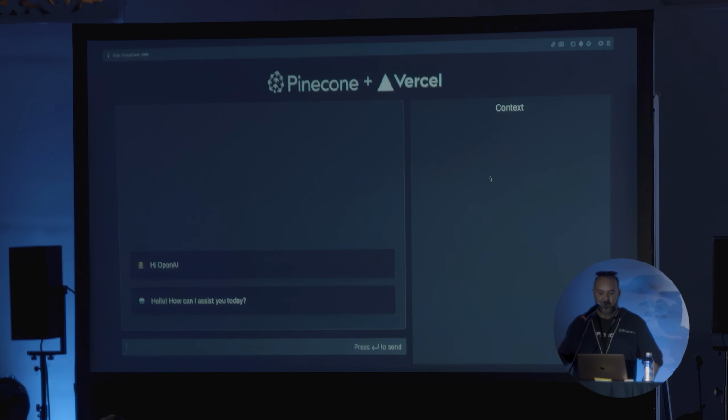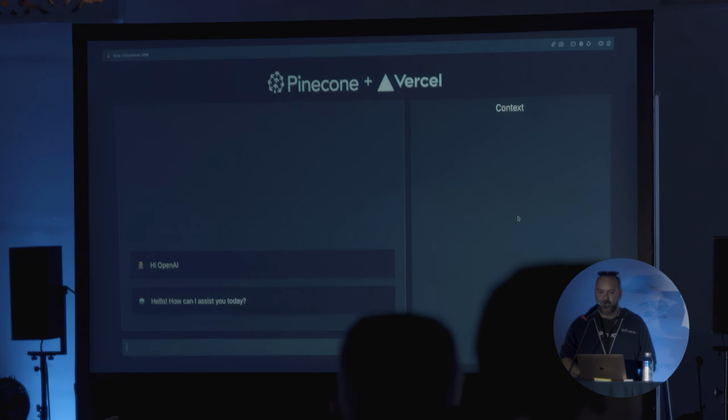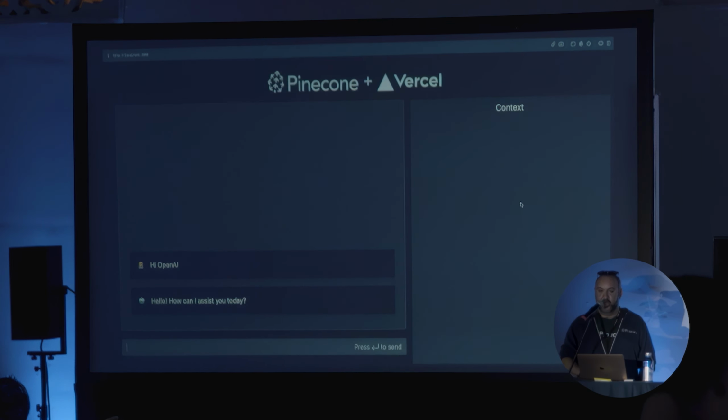And then eventually, we're going to see the contents of those URLs as chunks within this context panel. And ideally, when we send a message to the bot and it responds based on the context that we've retrieved, we'll also be able to know which portions of those documents, of those chunks, are actually relevant to the response that we just got.